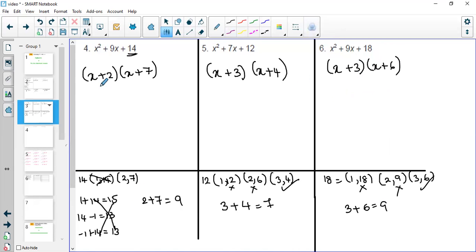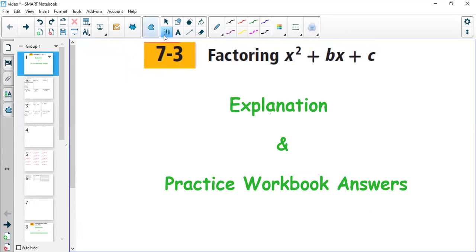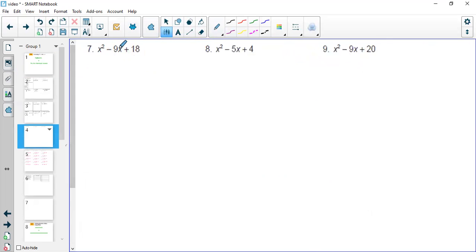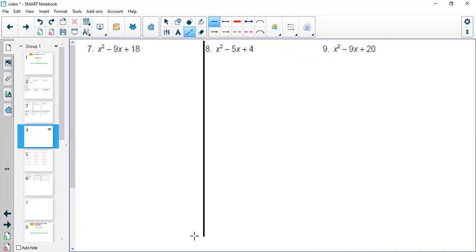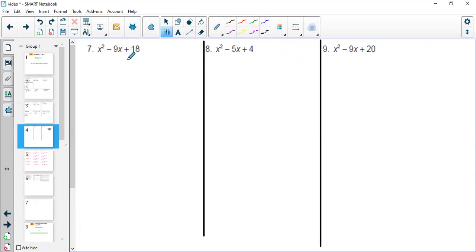Now, if you would notice, this is all about plus, plus, plus, plus, because we were learning about x squared plus bx plus c. Now, what if you've got x squared minus bx plus c? We will see what would happen here. Now, the factorization process is going to be the same. You're going to find the factors of c, which if you would add or subtract, will give you the value of b, right? So let's find the factors of 18 first.